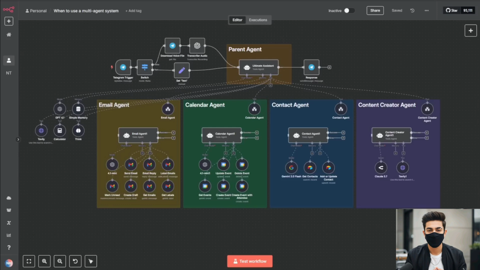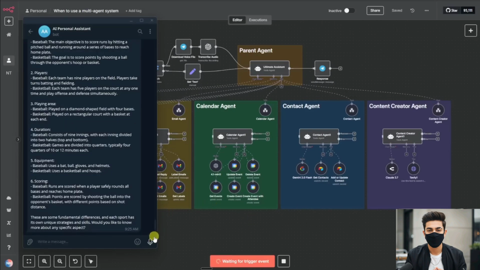And basically what that means is that we have one agent up here. I call it the parent agent, and then I call these child agents. But we have an orchestrator agent that's able to call on different sub-agents. And the best way to think about it is this agent's only goal is to understand the intent of the user, whether that's through Telegram or through email, whatever it is, understanding that intent, and then understanding, okay, I have access to these 4 agents, and here is what each one is good at. Which one or which ones do I need to call in order to actually achieve the end goal?